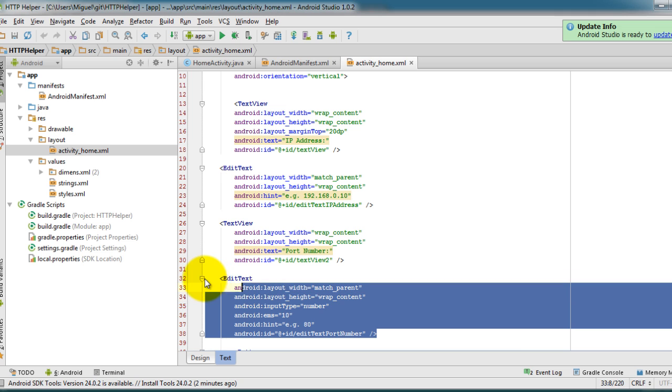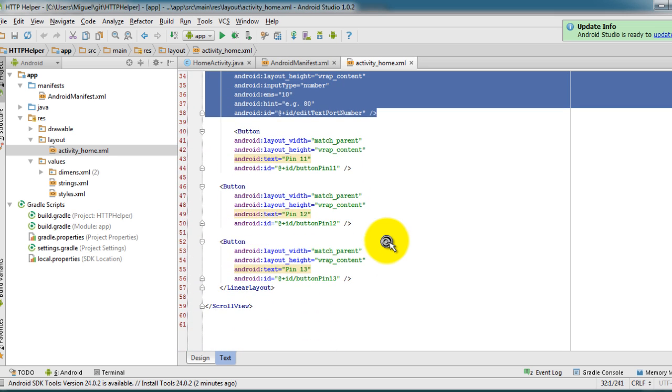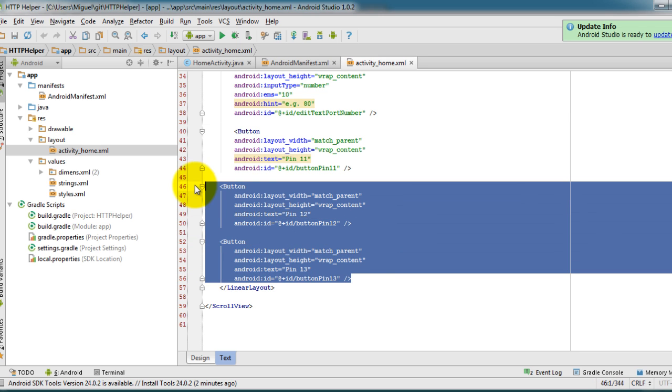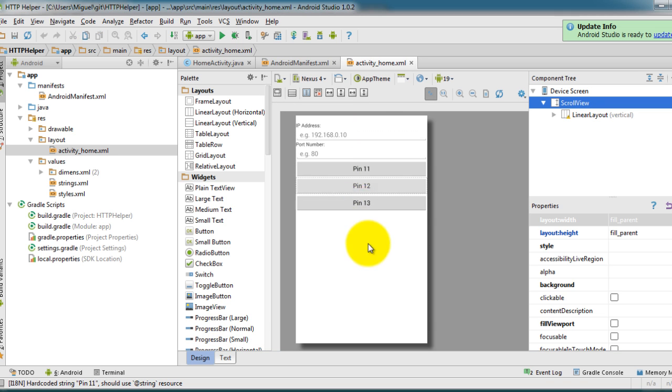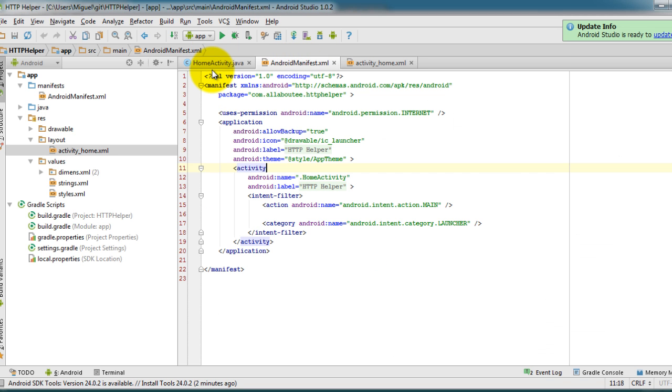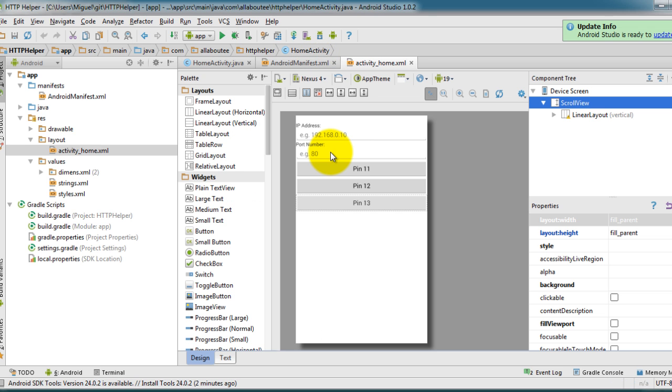This is just my port number text box, and of course my 3 buttons for each of the pins. This is pin 11, pin 12, and pin 13. You can add more buttons if you like. So that's what my layout file does.